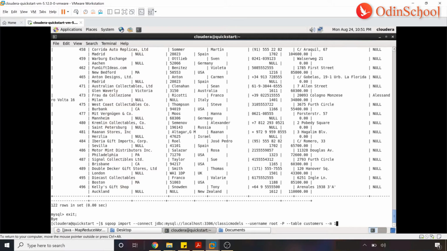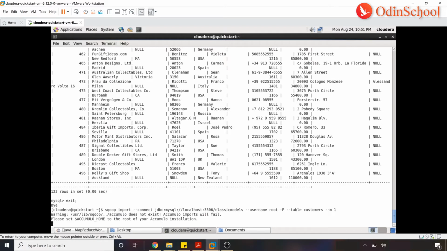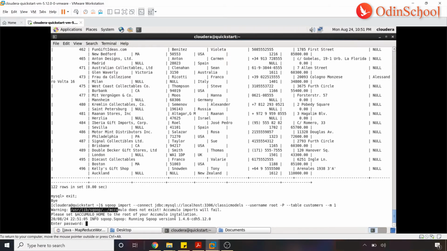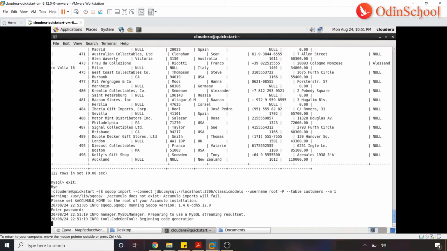Just press enter, and it will give a warning, which is completely fine. I'll also show you where the library files are, which form the connection between MySQL and HDFS. I'll just enter the password for MySQL, and that should be it.